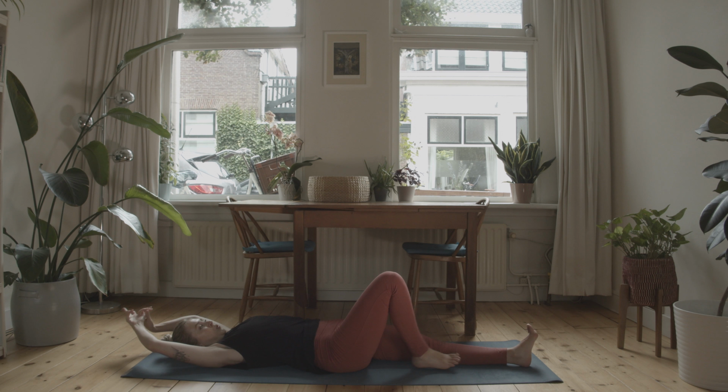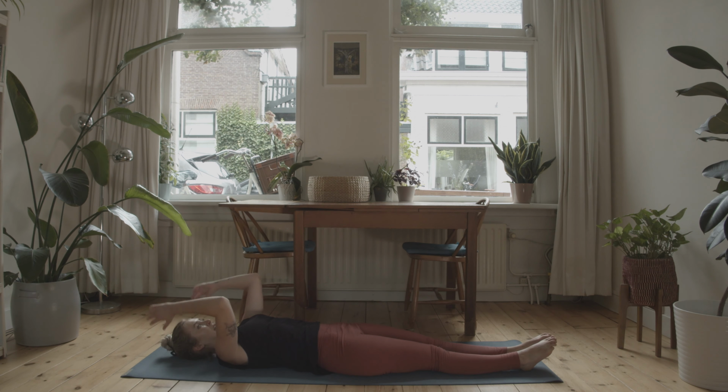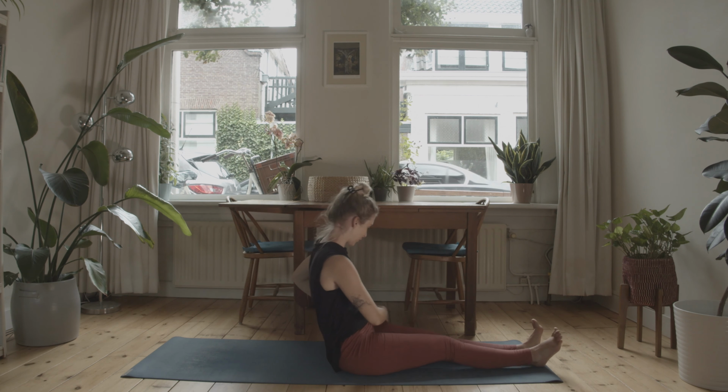So reach the arms all the way up. And then bring the fingertips up towards the ceiling. Now this is a little bit of strength. Lift the backs of the shoulders as you peel yourself off the mat. Coming all the way up, flexing through the feet.